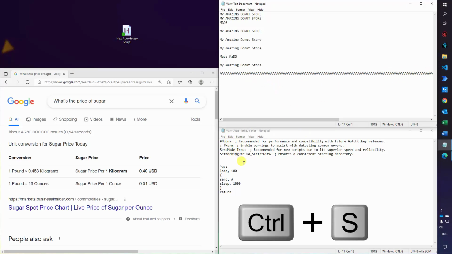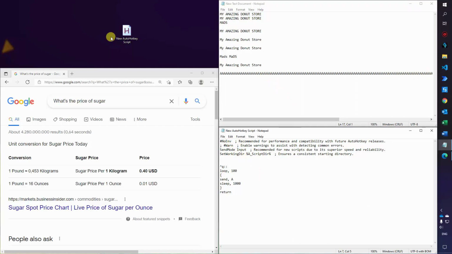So if I Ctrl+S, save it down here, update the script up here, yes, go down here and press Ctrl+Q, you can see that we now wait 1 second before we type in this A. That is nice. Now, let's just stop this. I mean, you don't want to see 100 A's, and to do so, you can go over here to the tray, right click, and we can exit. Let's see if we don't have any more scripts running.